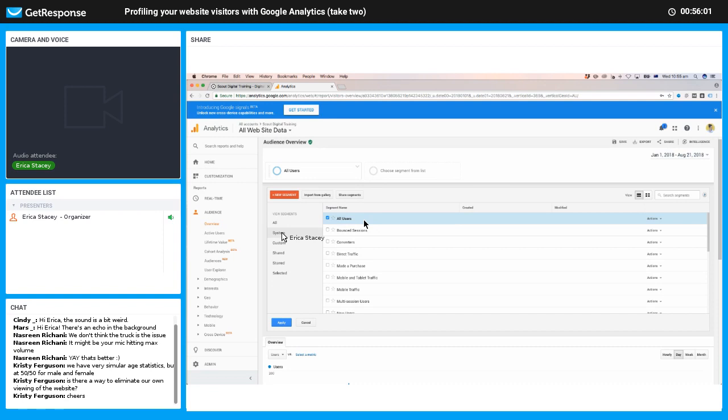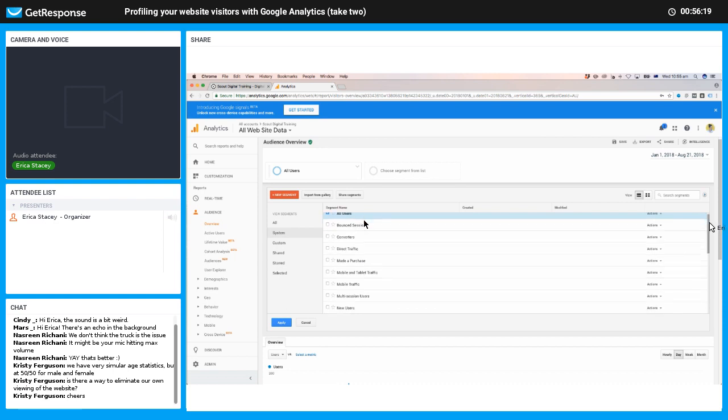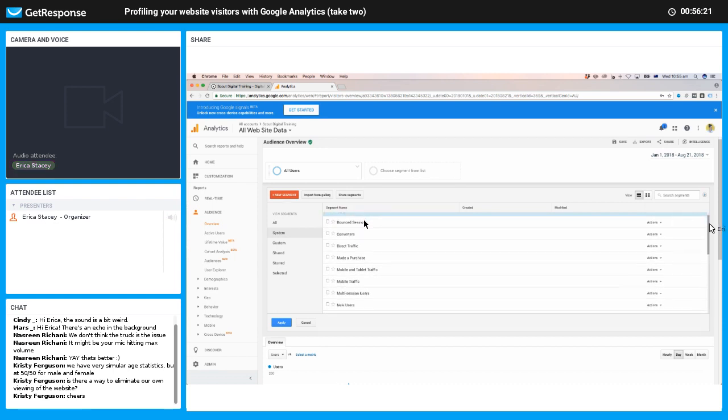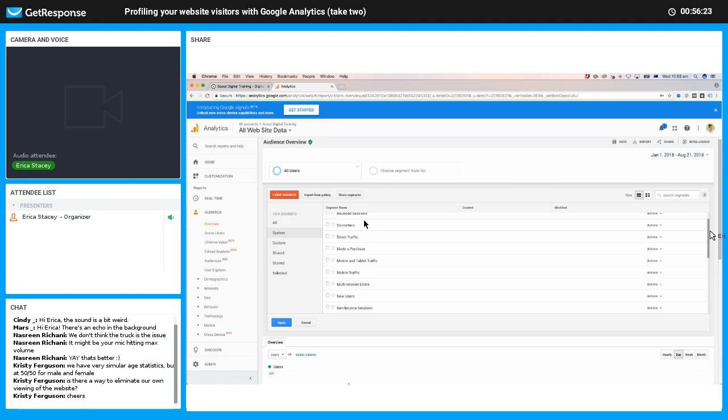So these are all the segments that are available within Google Analytics already, and they're actually adding new segments to them because a lot of these are quite common and quite popular ones that are worth looking at. So by default, you can see we are looking at all users. That's been ticked there, but we can also tick any of these and just focus on that traffic. So we can look at bounce sessions, people who have converted, direct traffic, mobile traffic. That's one that I actually like to have a look at.